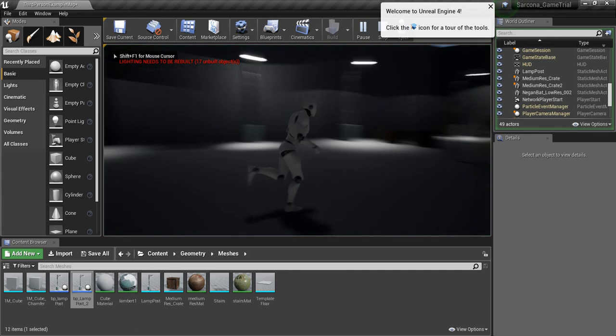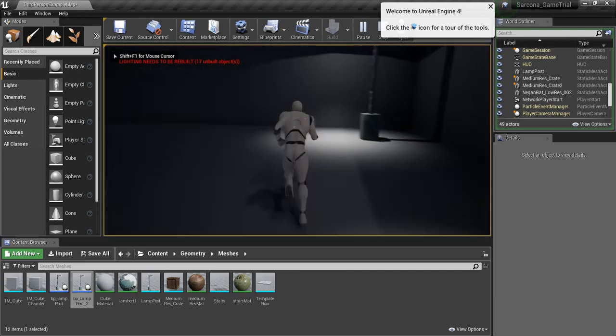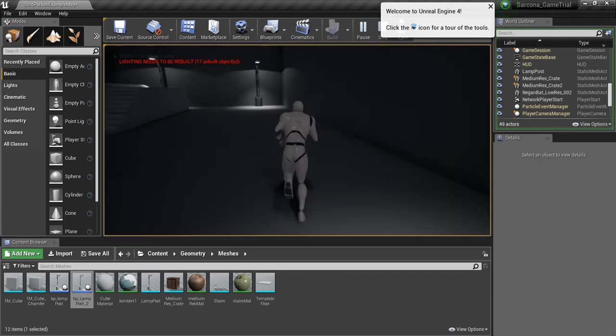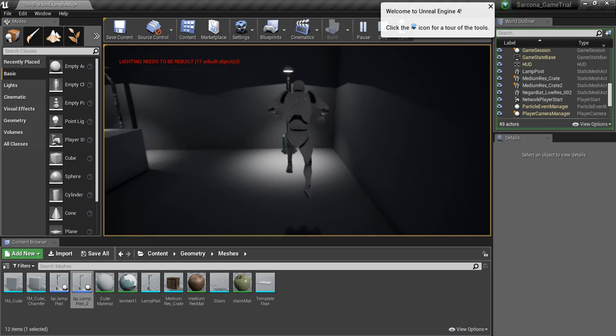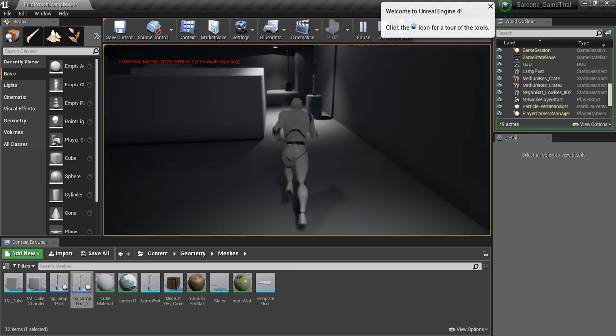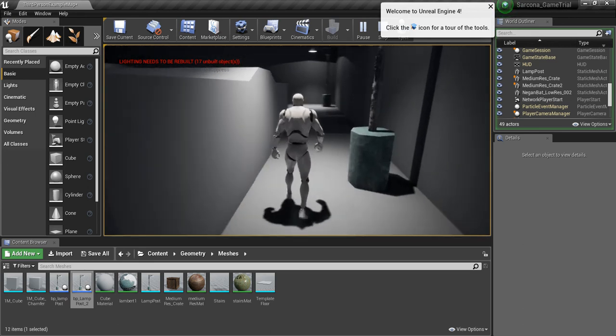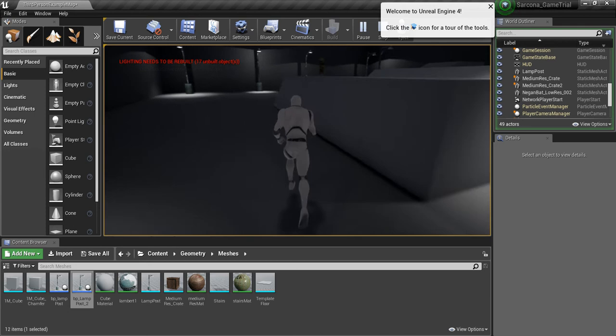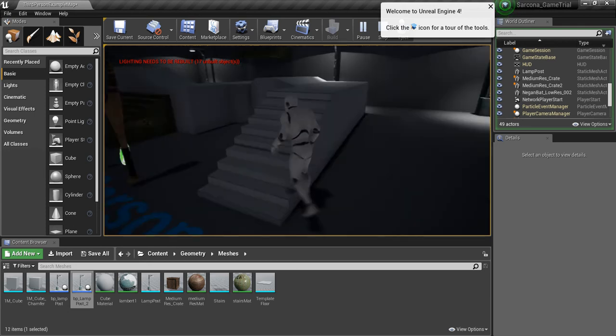We don't need to worry about that too much because that's all we get. So I can really see the shadows in here. Unreal does a pretty good job of creating these like realistic-ish looking shadows on our items in there, okay? So that's how you could make that function.